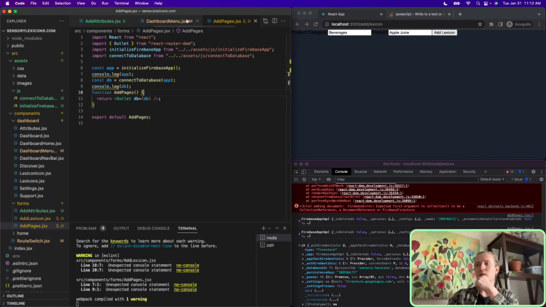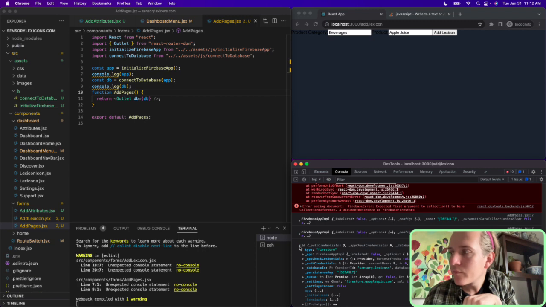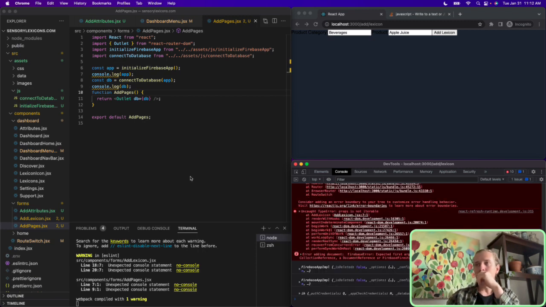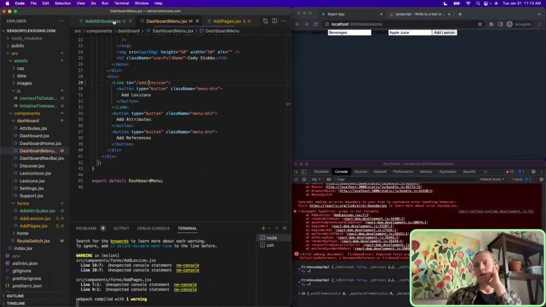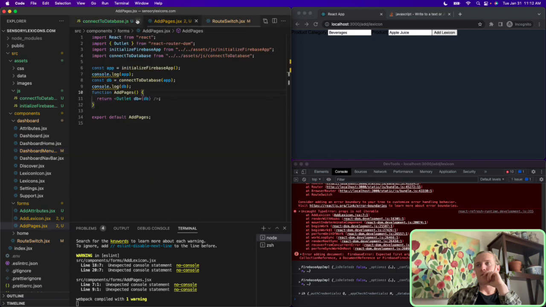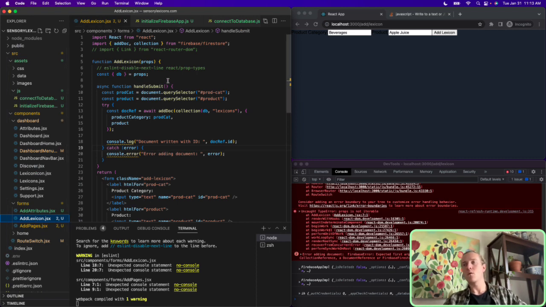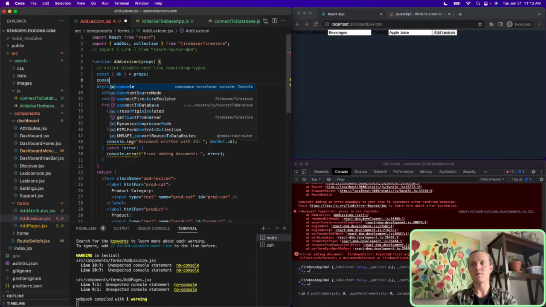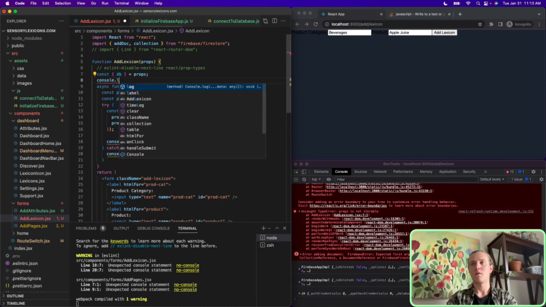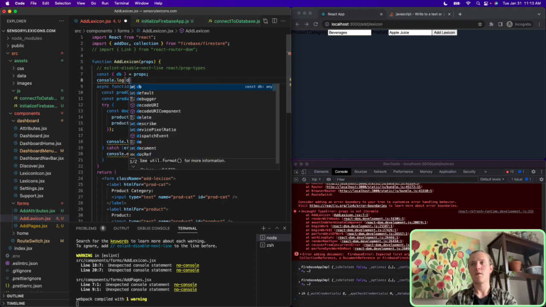So let's see what that looks like on the lexicon side of the stuff. Add lexicon, and let's console log the DB.